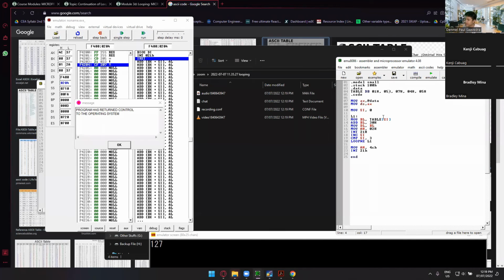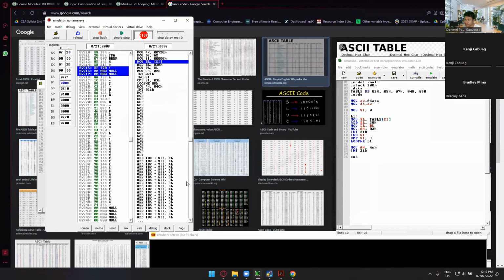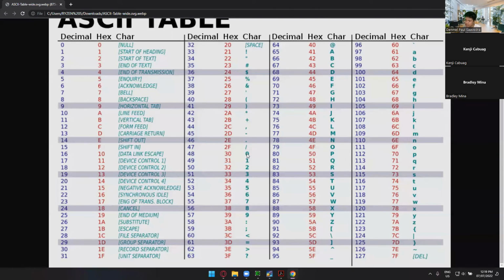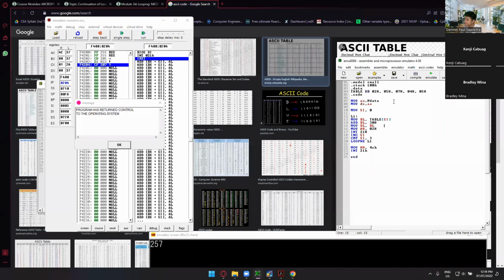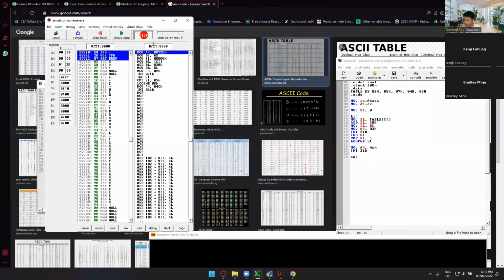So that is what we have here, value of 7. If this is 5 and this is 2, then we will get 2, 5, and then 7 as a result. Basically we're just displaying whatever is in our table. Of course you have to follow this format wherein you're going to start with 30h, so that we will start with 0, because 30h is 0. So there you go. Are we clear so far? Let's display everything.